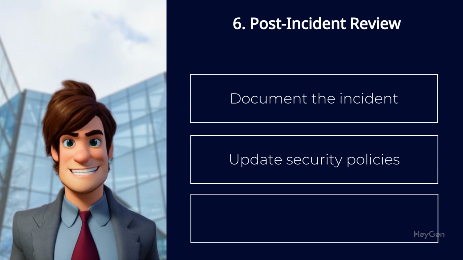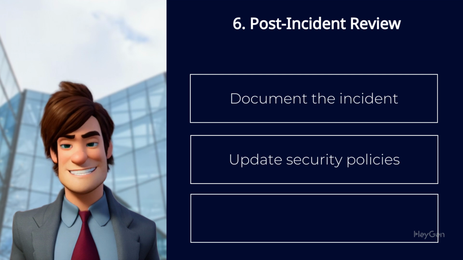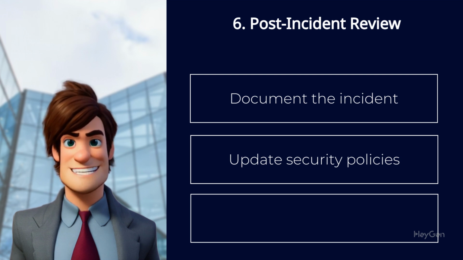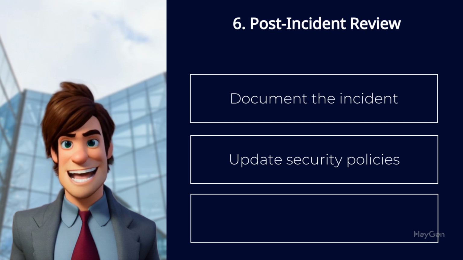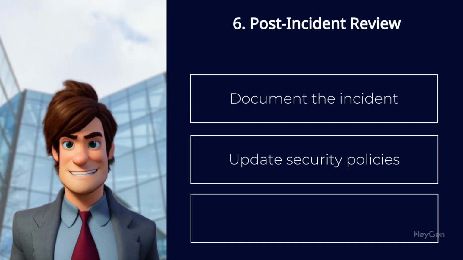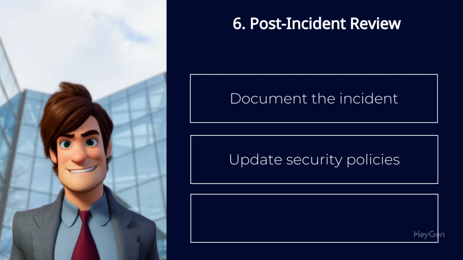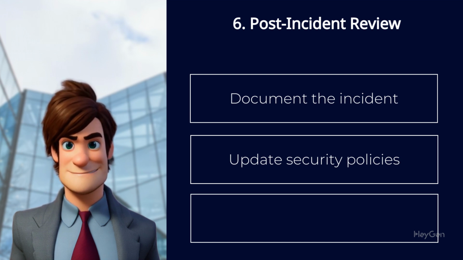Second, we will need to update security policies. Review and update your organization's app consent policies. Consider implementing stricter controls over app consent, such as an admin consent workflow. Require approval from security or IT before admins can consent to third-party apps. Conditional access policies. Limit app consent to trusted apps and publishers.